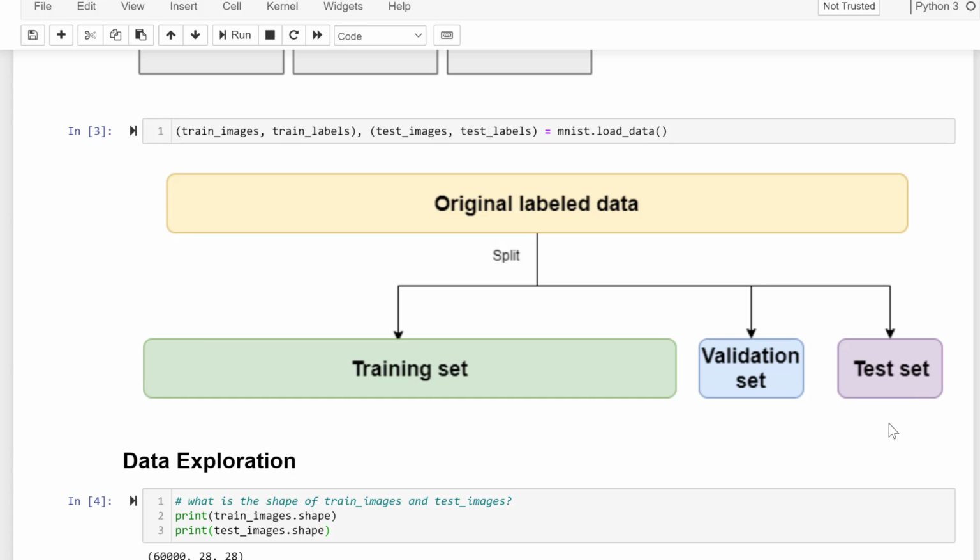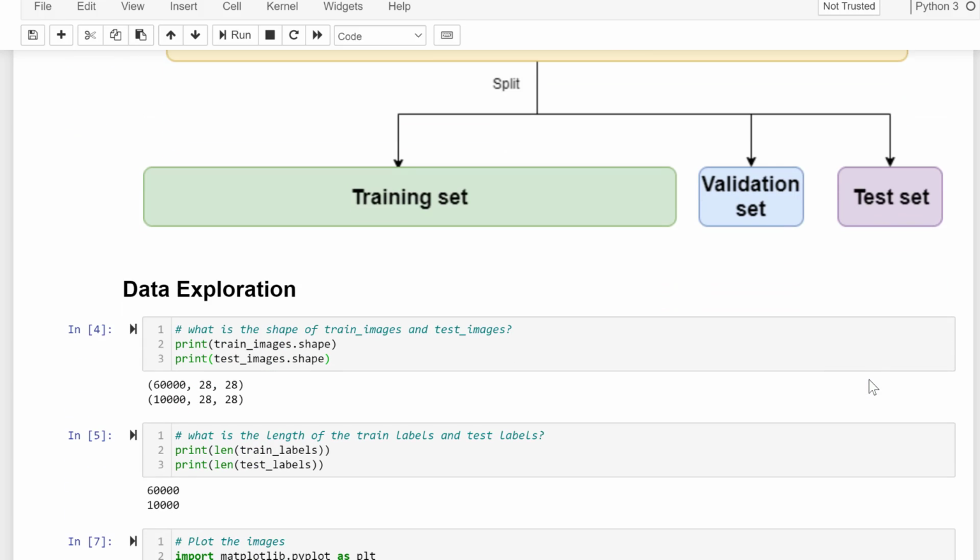This is a never-before-seen set of data to ultimately test your model against. And so that's the logic of why you do 3 different groups of data: training set, validation set, and test set. For simplicity today, I'm not going to do a validation set. We will train, and then we'll see the accuracy versus a test set.